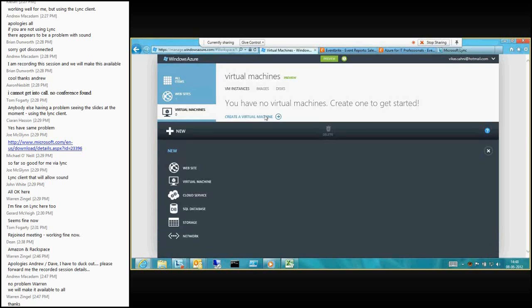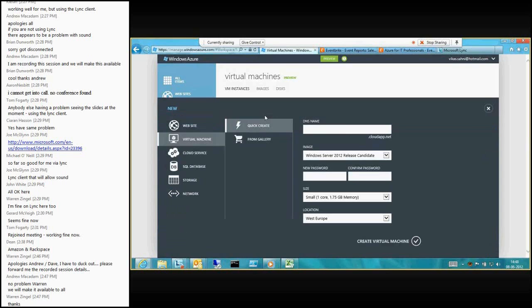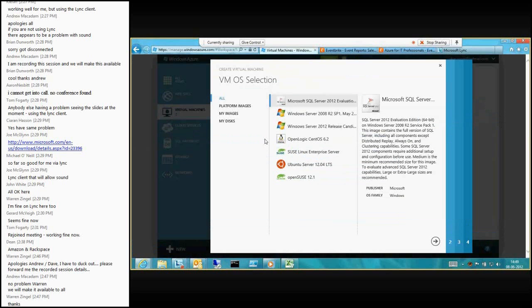Creating a virtual machine is as simple as clicking on Create a Virtual Machine. I can do a quick create. In the quick create, naturally, I have SQL Server 2012, SQL Server 2008, and Windows Server without SQL Server. What is interesting is stuff that's available from other vendors, integrated into the management portal from the gallery. So apart from the 3 Microsoft images, we already have 4 more images. All I need to do is click on one of these, and it will take about 15-20 minutes, naturally, because the machine is being provisioned.